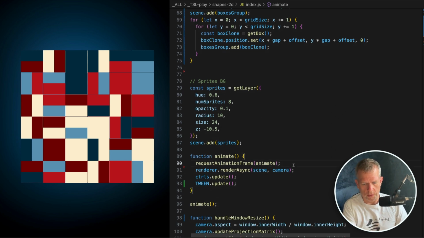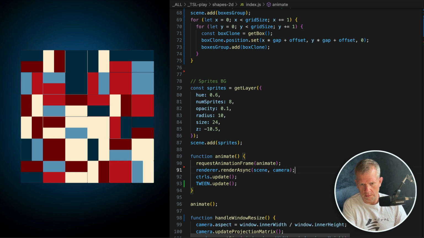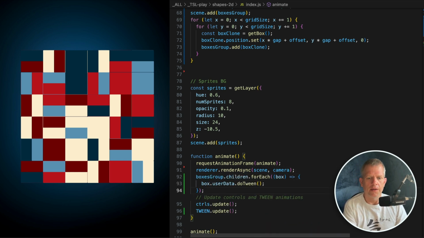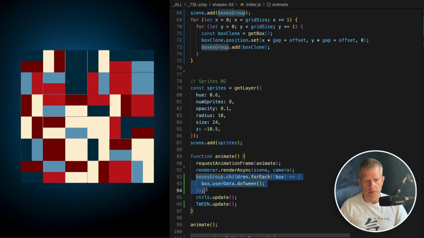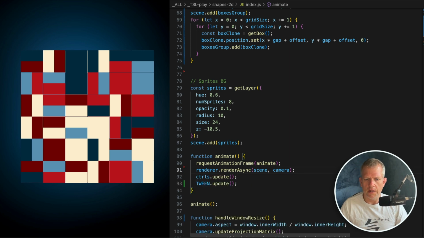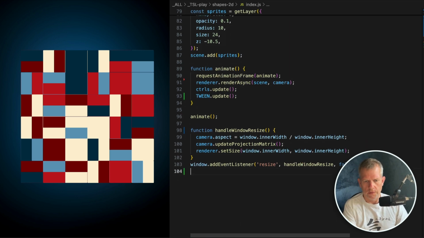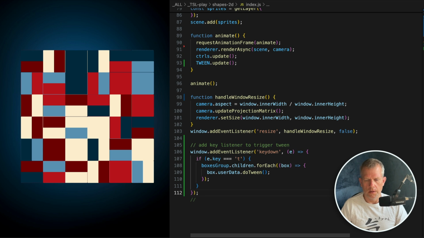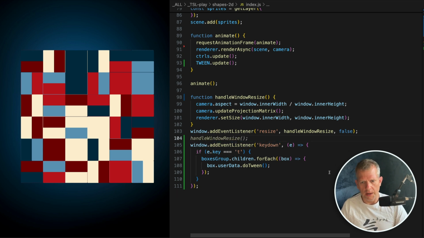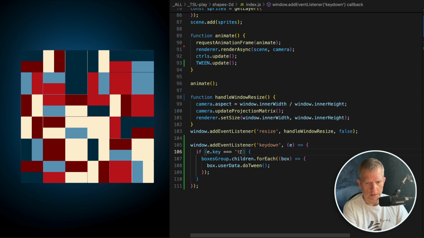Or, as a quick shorthand, since this is a little rough and dirty, yeah, that. I'm going to call the boxes group. I think I called it grid group a second ago. And call doTween on every one of its guys. But I don't want it in the animate method. Instead, let's add an event listener for the key listener. Add key listener. Boom. Thank you very much. Get rid of that comment now that we have it. Key down. If that key is space, let's call this doTween.